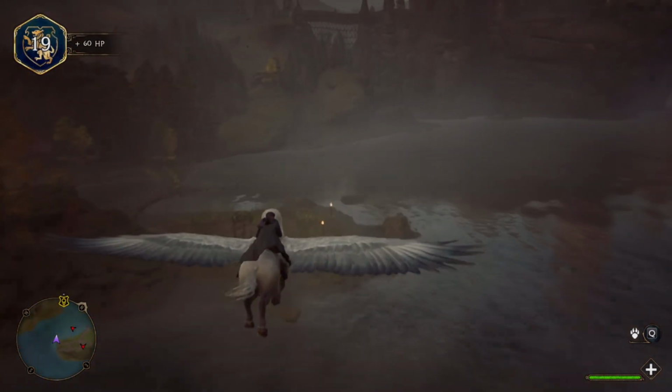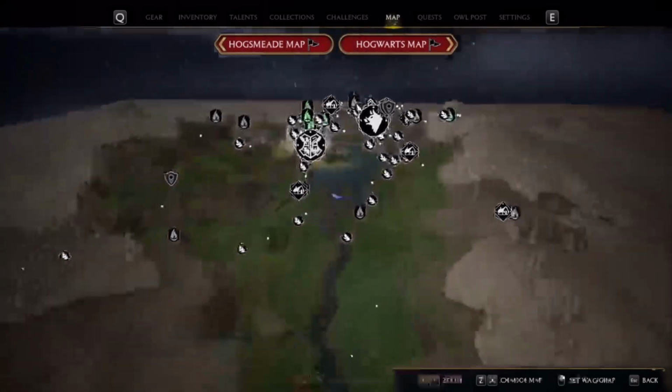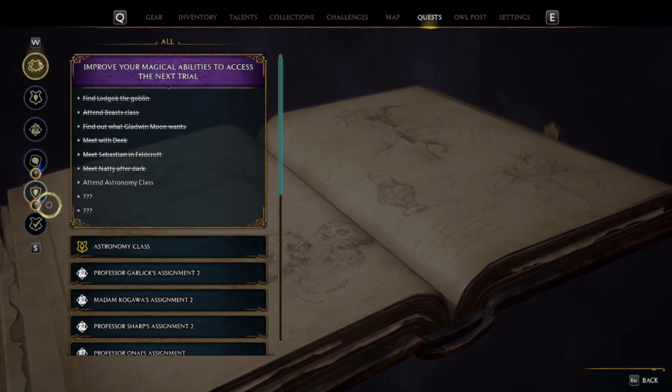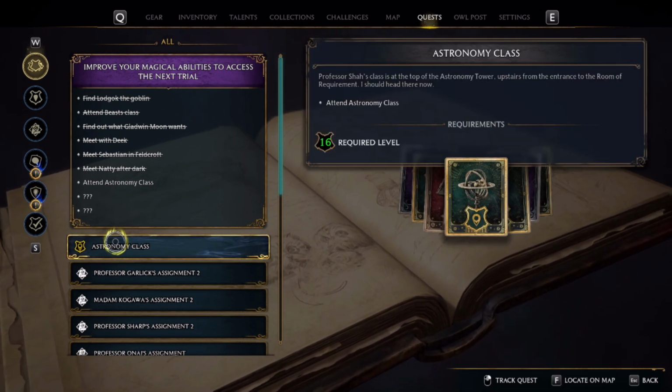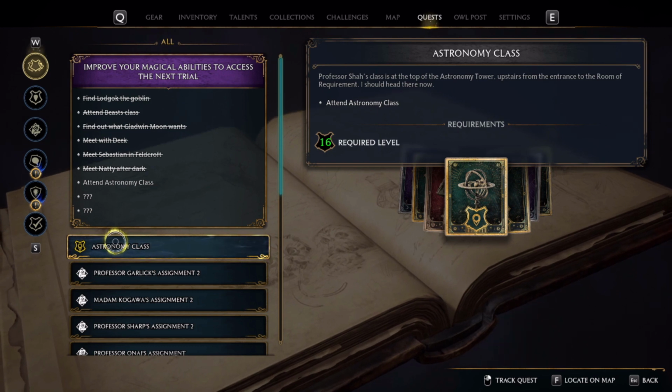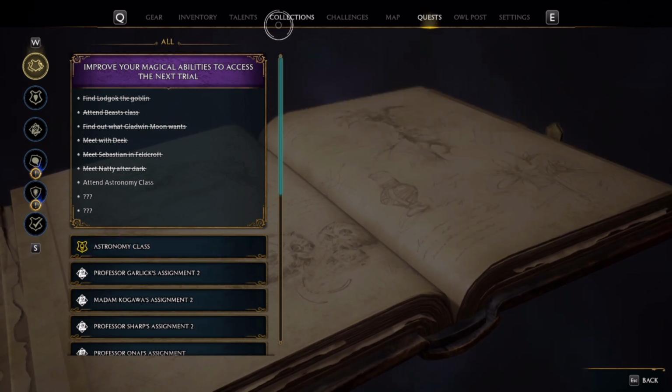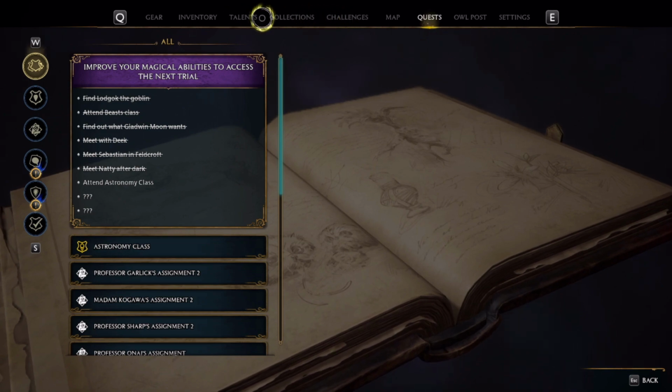Alright, we unlocked a new talent pool. Let's go ahead and look at this quest here before we... We still need to do... Oh, man, so much is left. We still need to do the Room of Requirements real quick. And let's do the Room of Requirements real fast before we decide to skedaddle.